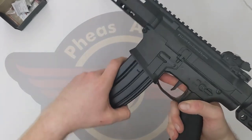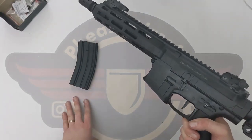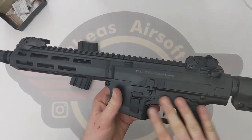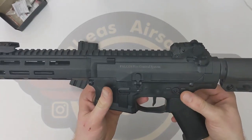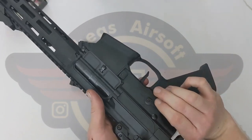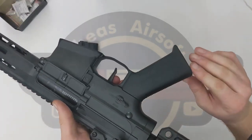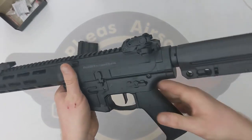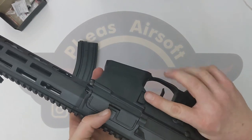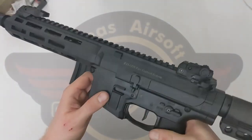The charging handle is a quite nicely styled one. There's a slightly flared magwell to make it easier to locate the mag — it clicks in really nicely. I think some Magpul-style mags would look great given the futuristic styled trim on the receiver. The ambidextrous selectors are metal and both can move the other one comfortably. The pistol grip is really nicely textured, great to grip especially with gloves. There's also a slightly enhanced mag release button, making it a little bit easier to drop the mag.